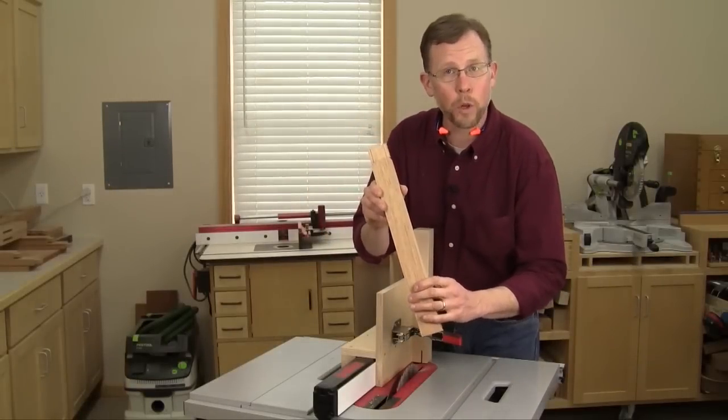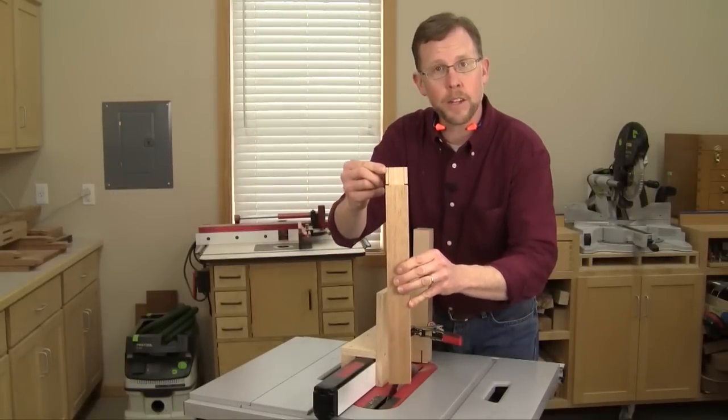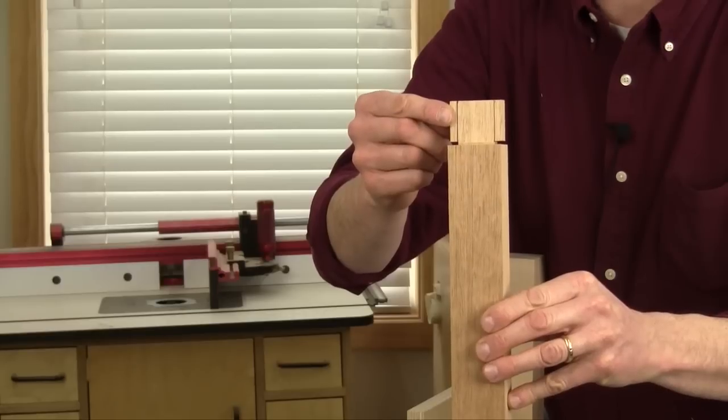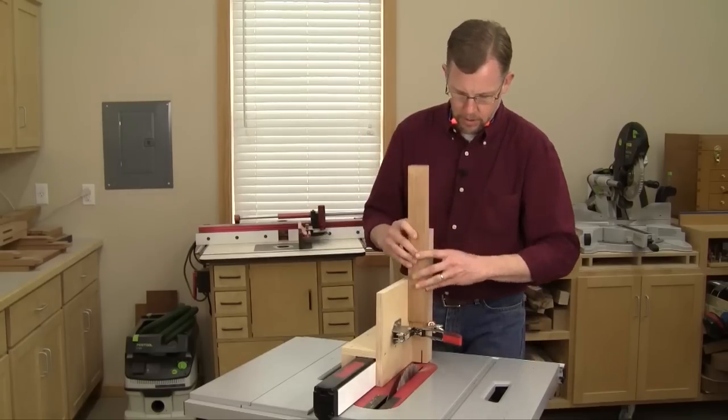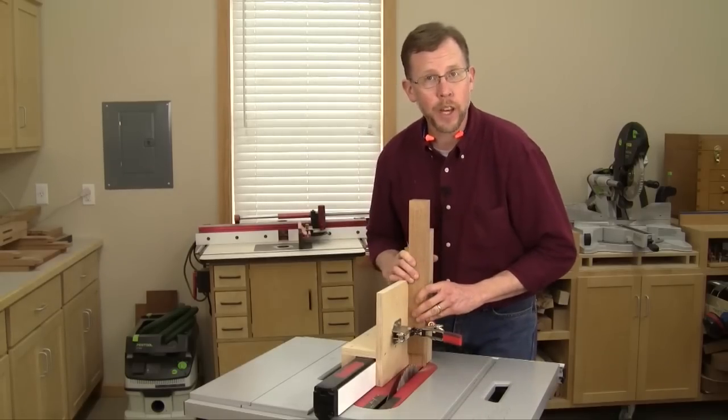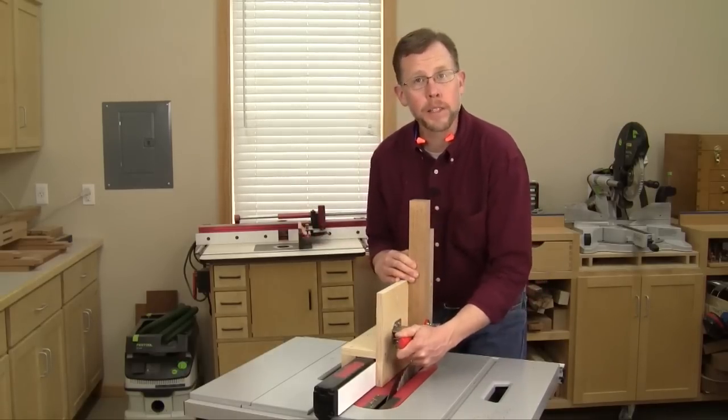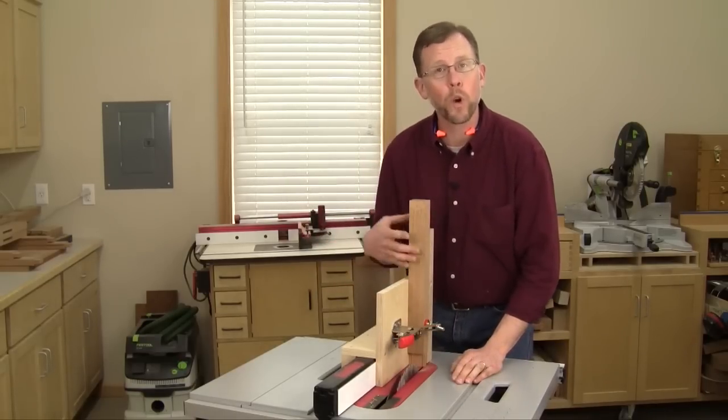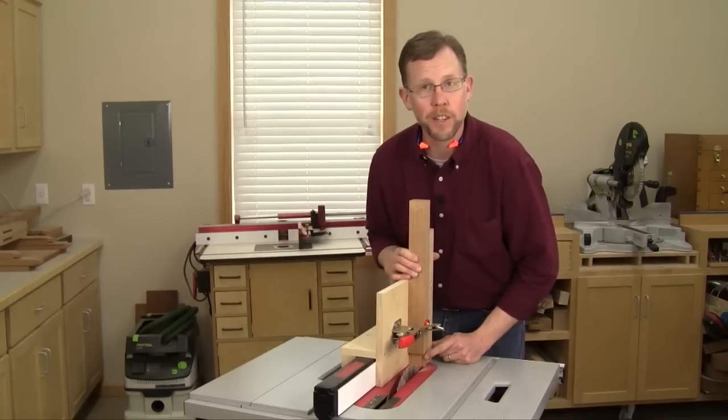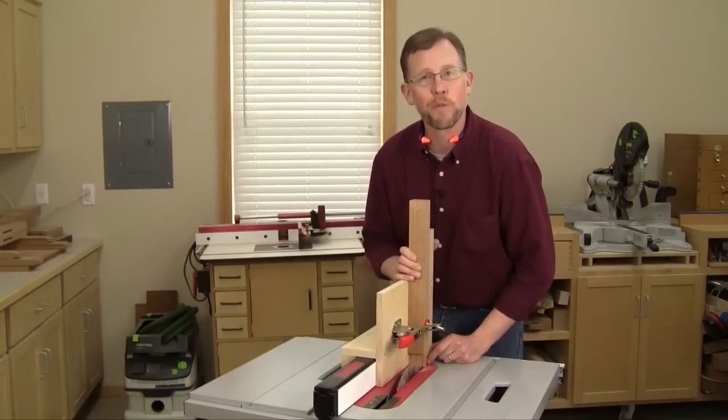All that's left to do on this tenon work piece is to make these end cheek cuts, and I've marked those here. Then reorient your tenon work piece in your tenoning jig. Lock it in place and move the rip fence one way or the other to line up these end cheek cuts. Lock the rip fence down.